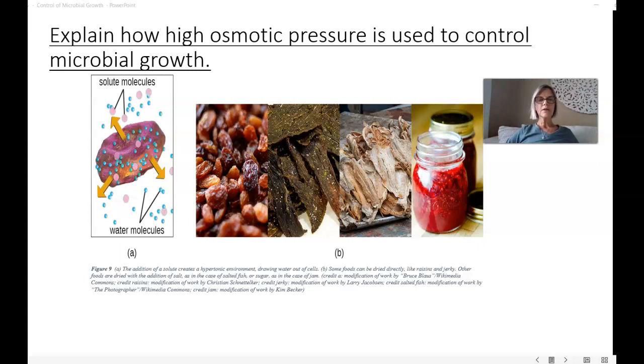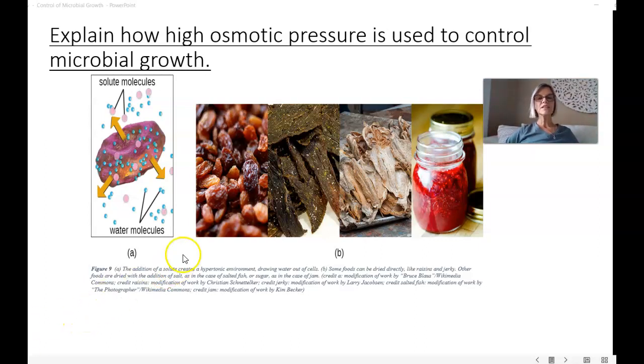So when we were talking about microbial growth and we talked about osmosis, this is the reason why we did that. And if we're trying to control the growth of microorganisms, hopefully you remember your osmotic conditions that are deadly to bacteria or microorganisms in general. So remember we said isotonic solutions and hypotonic solutions are survivable or desirable for bacteria, but when you get a hypertonic solution, the cells shrivel up and the conditions can no longer be compatible with life.